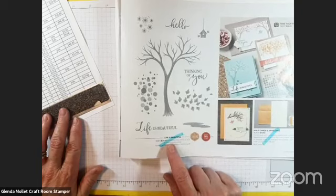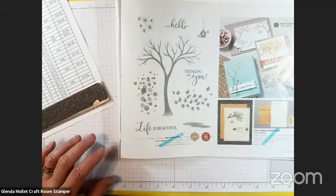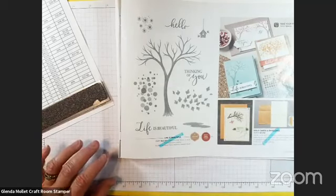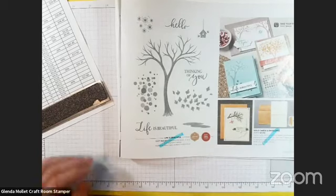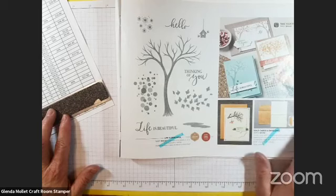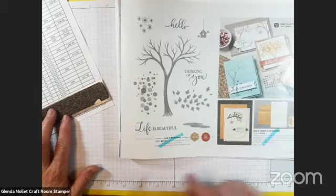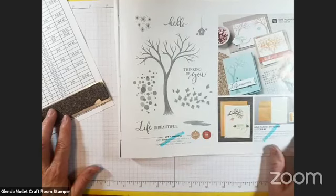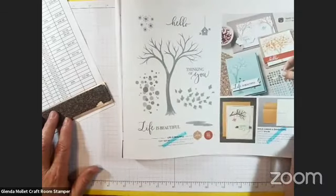I'm sad about that one going because I just got it and I've been having posties. Yes, the posties are definitely busy. Oh, funny. Okay. That makes me a little less sad because my favorite stamp set is going. But that's okay. The gold cards and envelopes are going. I never got those either.